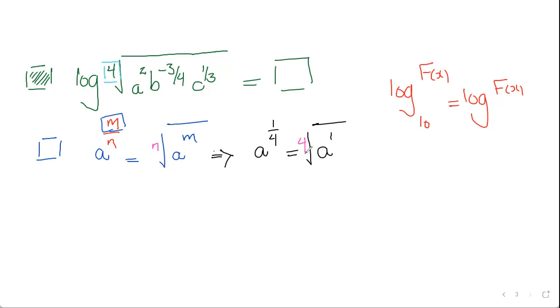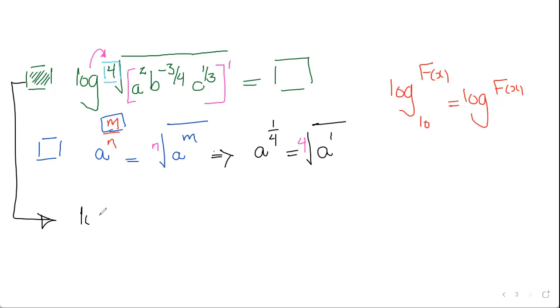Then, if that's the case, look at this one which we have here in front of the log. We have the square root with the index 4, and we see that whatever is inside this square bracket, everything can have just the exponent 1. Then if that's the case, I can rewrite this expression like this. Let me change to a different color. I can rewrite this expression like this.